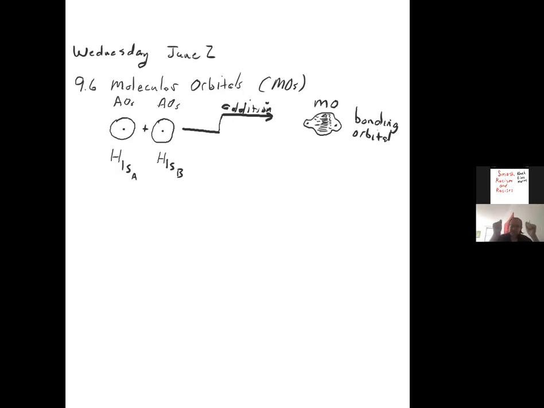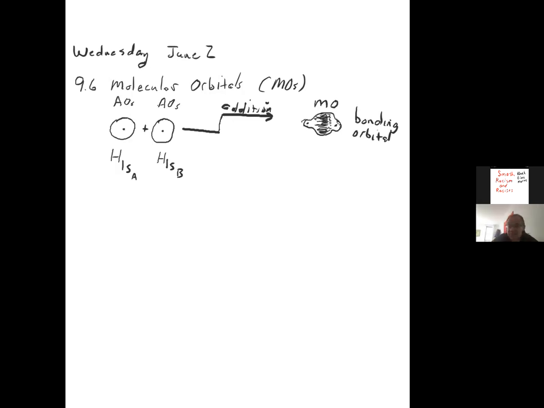So what's the effect of that? If they're in between the nuclei, they're going to act kind of like a glue, right? Like a magnet, like an electromagnetic glue, and primarily electric. They're going to hold those two nuclei together, right? So now you have a lot of density here in between, a lot of negative charge in between, right? Now there's some negative on the outside, right? So some of the electron probability is out here too, and some of it's out here, but most of it is in between the nuclei.